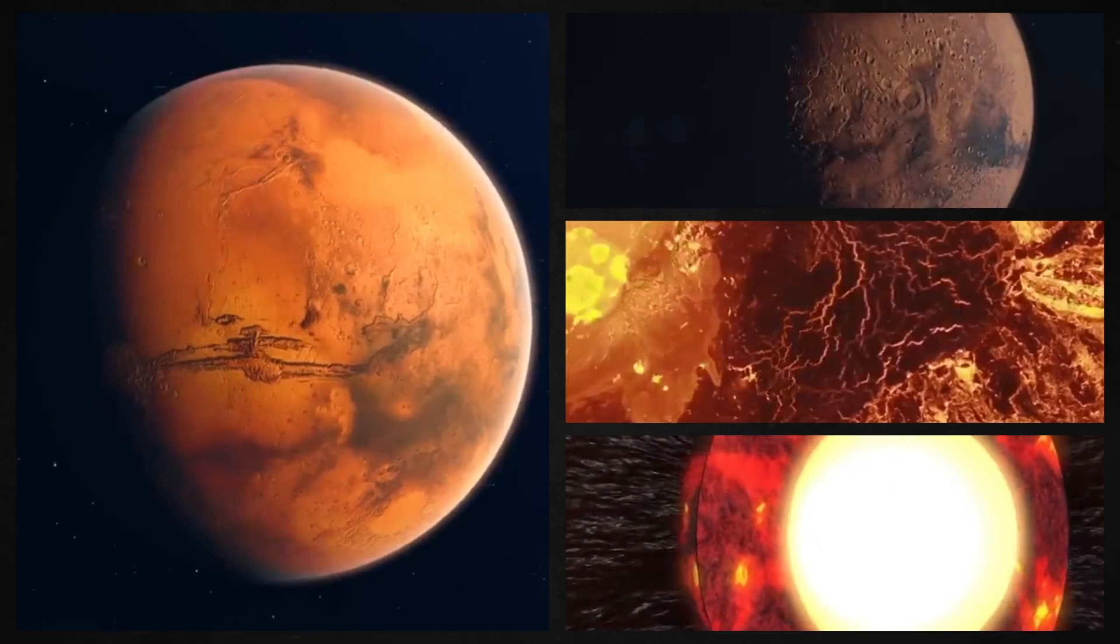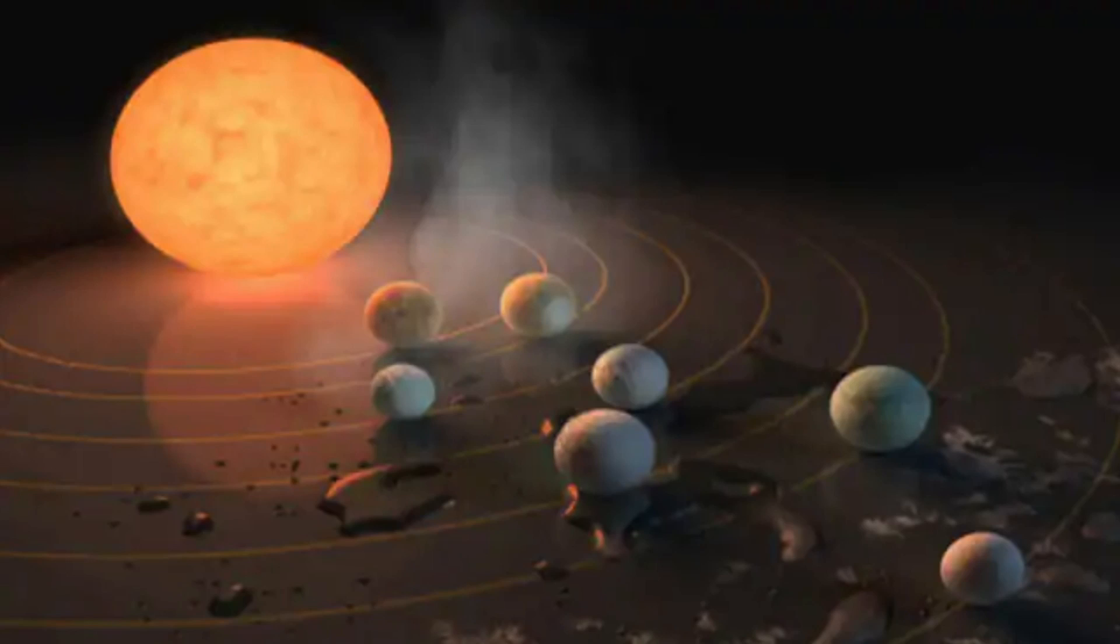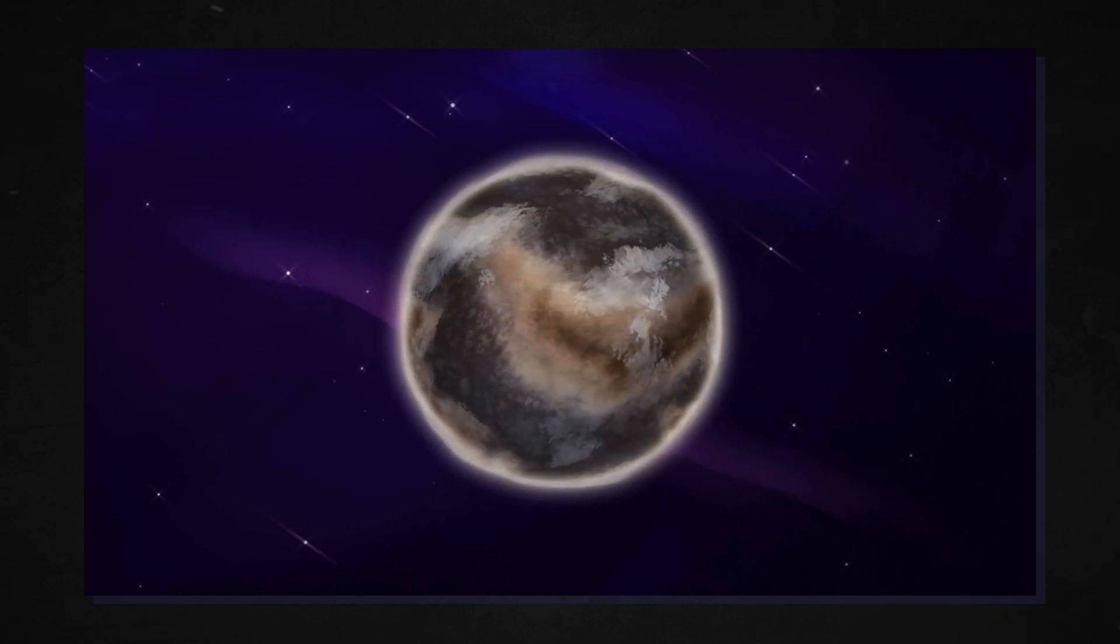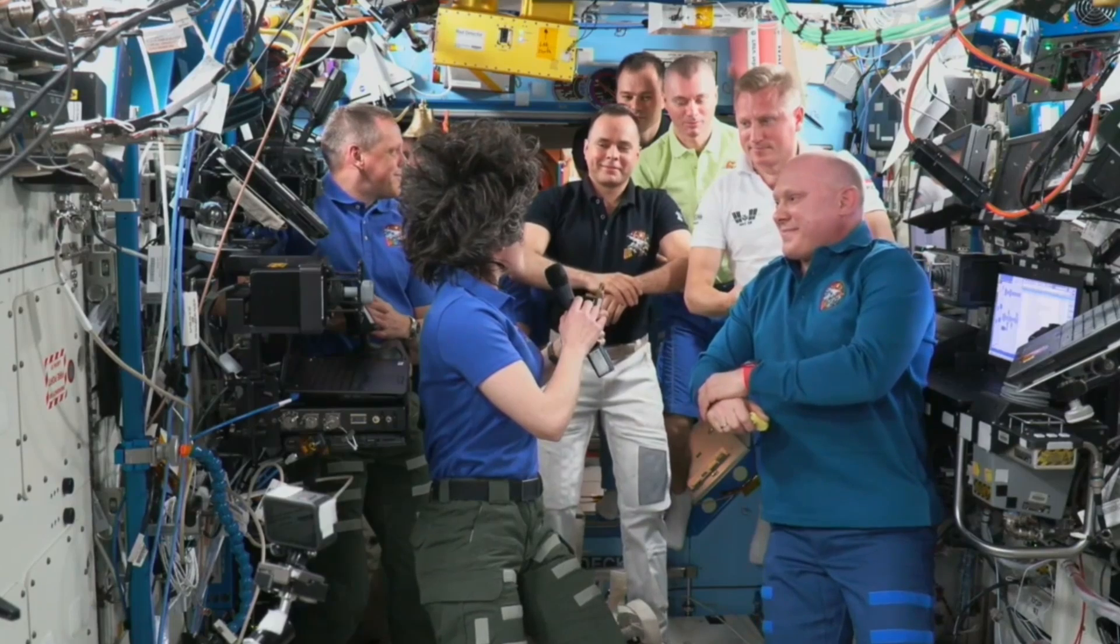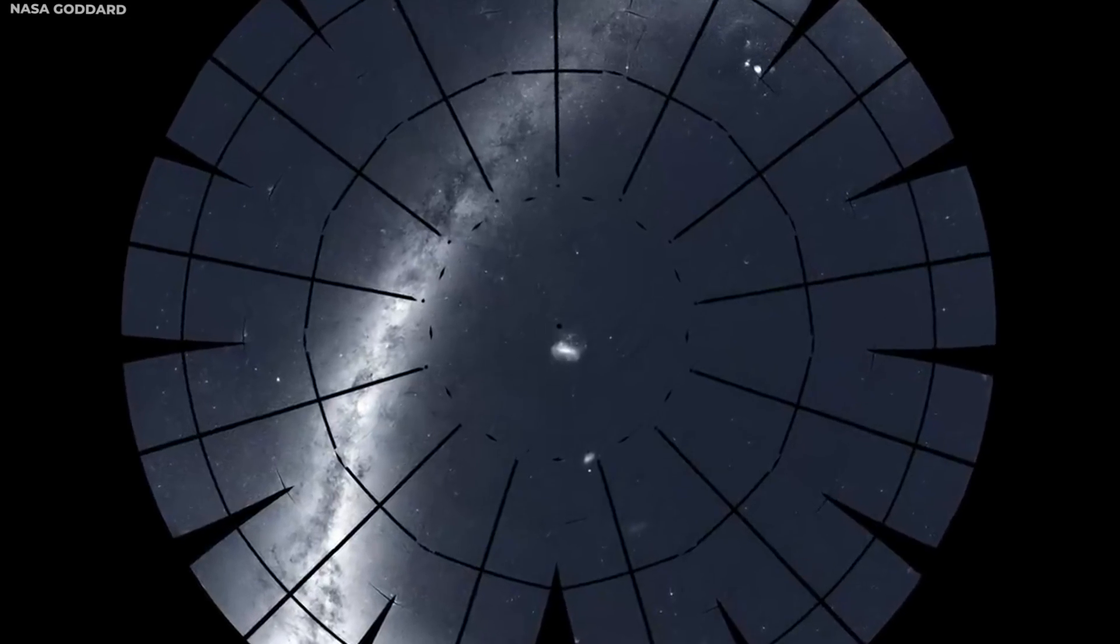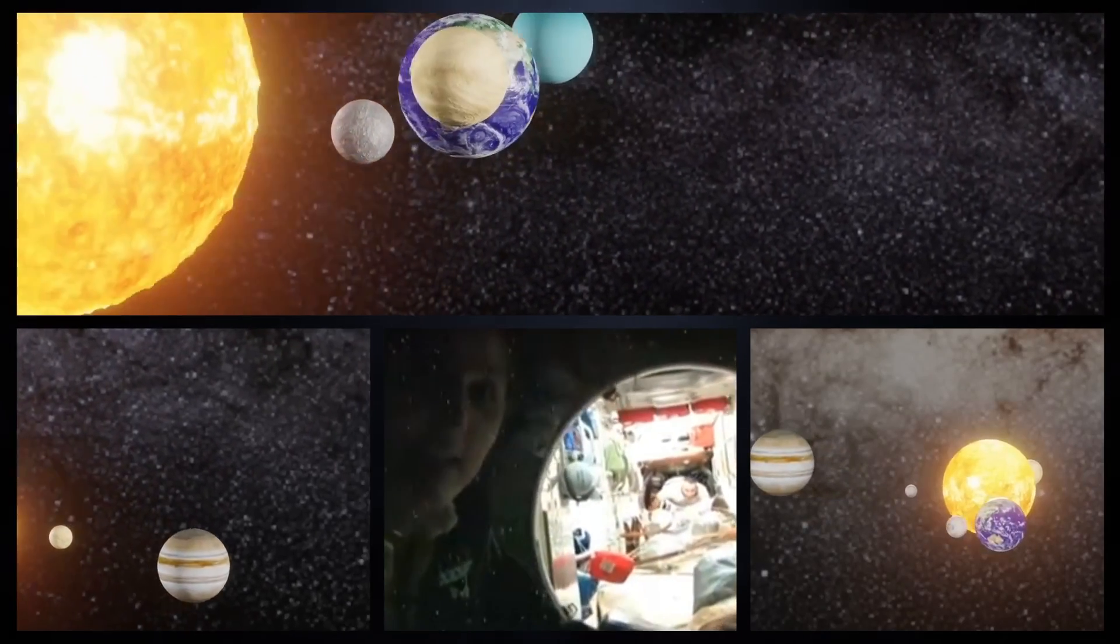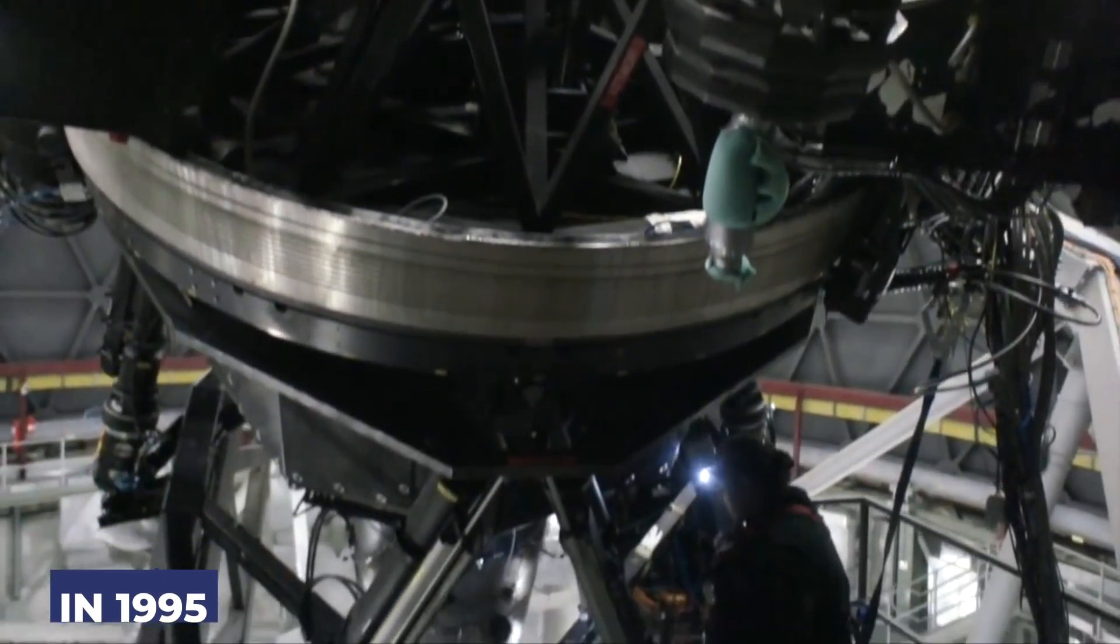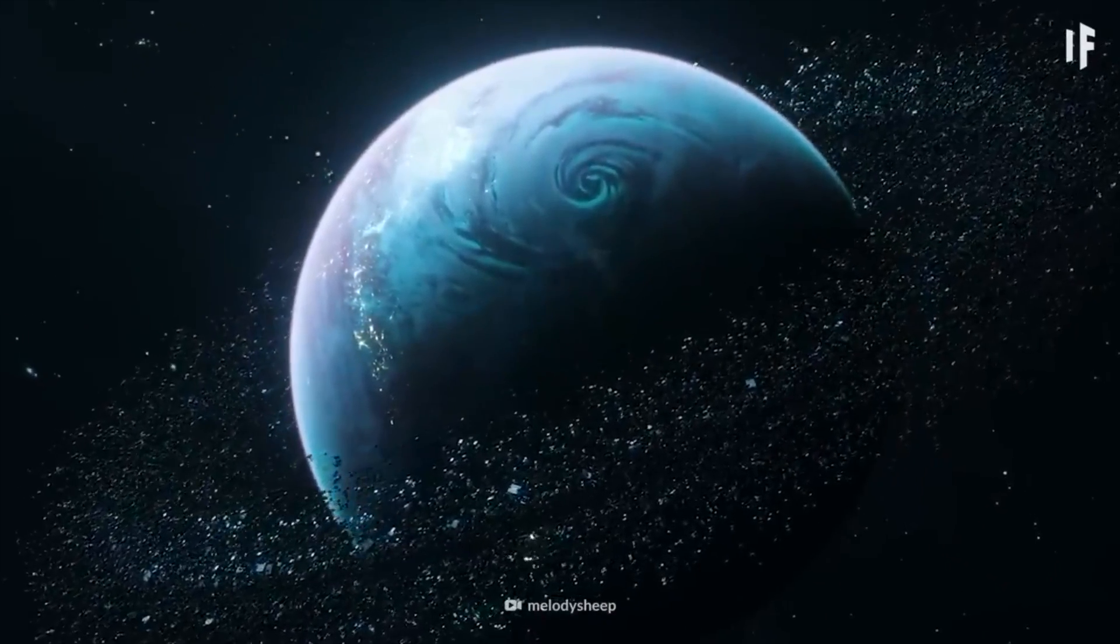Planets that are just the correct distance from their star and have a surface temperature that may support liquid water are said to be habitable planets. While it is always wonderful to discover a brand new distant planet that may be habitable, exoplanet research is moving away from just finding additional planets. Instead, scientists are concentrating their efforts on locating and analyzing systems that are most likely to provide important insights into the formation, evolution, and possibility of life in the cosmos. Unlike many of these previous planet findings, TOI 700e is well-equipped for further research that could assist in resolving important problems regarding the circumstances of life outside the solar system.